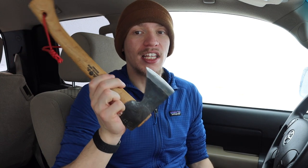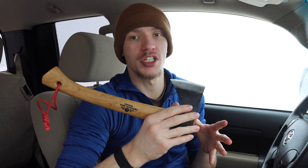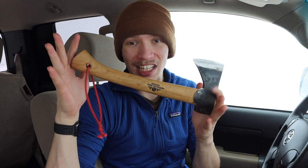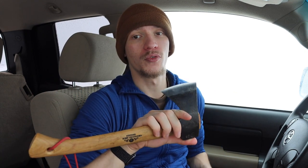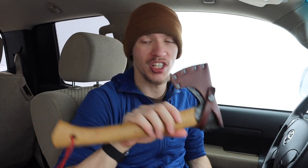Next is a hatchet. For me, it is specifically the GBA or Gransfors Bruks Wildlife hatchet. I do have other hatchets, but none pack as much ability and usefulness into a small size as the GBA Wildlife hatchet. This small, tiny little guy has about a 13.5-inch handle and is more useful than most hatchets with 16 or 17-inch handles. It makes the list because it is so small and compact, yet so versatile and useful. While not cheap, I would definitely replace it if I didn't have it — the Wildlife hatchet is just that useful.